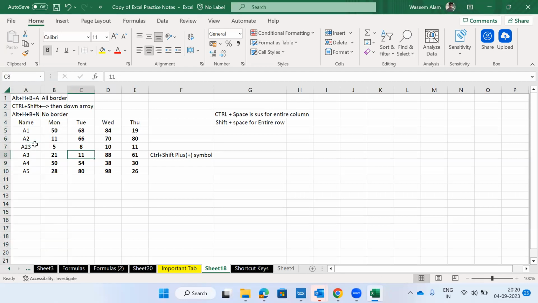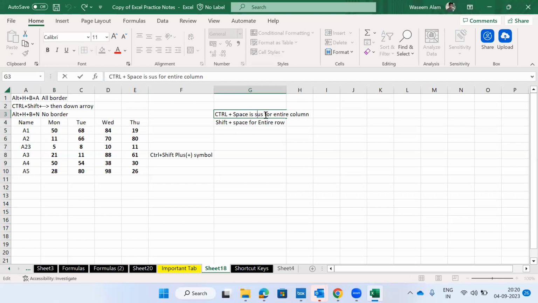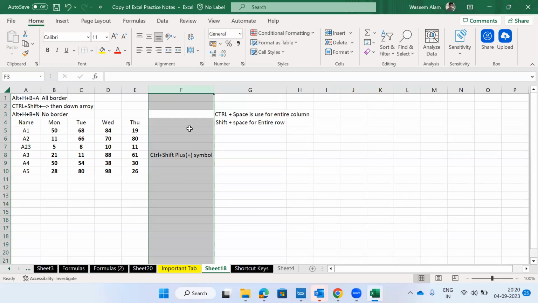Same thing you can do for columns. How to add one more data between Wednesday and Thursday? I would like to add one more column for Friday production. So press Control space. Now the entire column is selected. Now the same Control Shift plus.